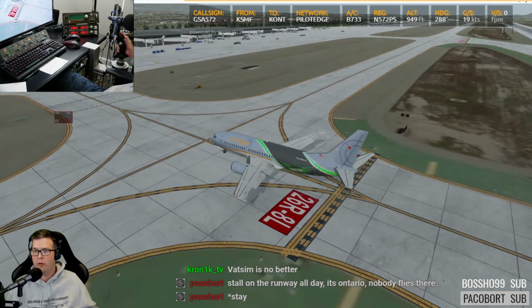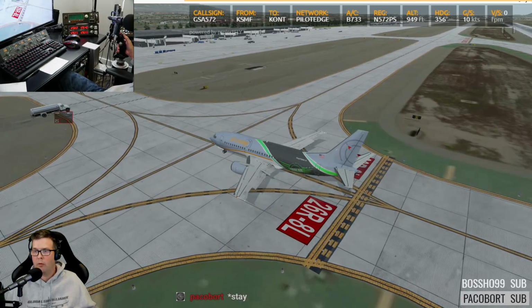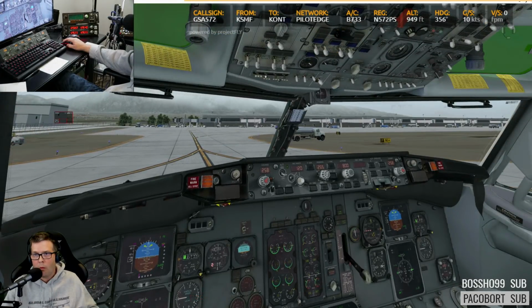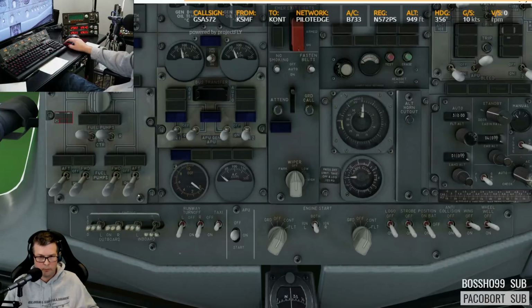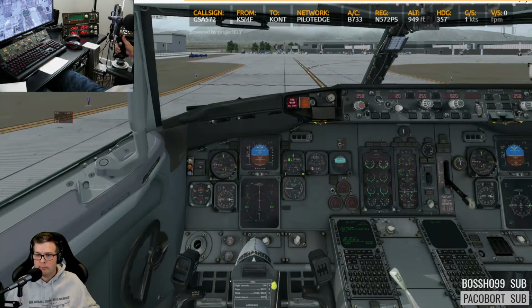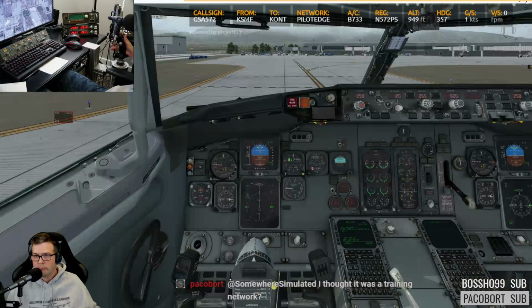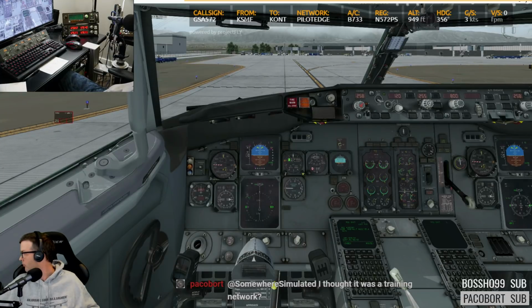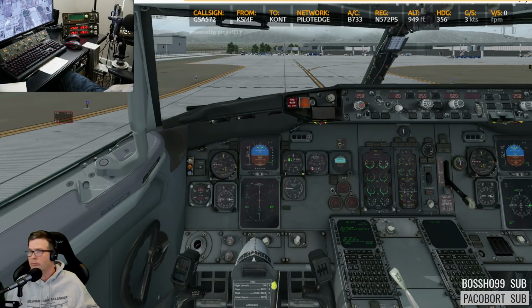Exit the runway here. 454 Mike Delta, John Wayne clearance, cleared Ramona Airport on departure, fly heading 175, radar vectors Victor 23, then as filed. Maintain 5,000, expect 7,000, 10 minutes after departure. Departure frequency 128.1. Squawk is 6265. Cleared to Ramona, fly 175, vectors to Victor 23, then as filed. Climb to 5,000, expect 7,000 after 10 minutes. 128.1, squawk 6265 for Cherokee 454 Mike Delta. Cherokee 454 Mike Delta, read back correct.